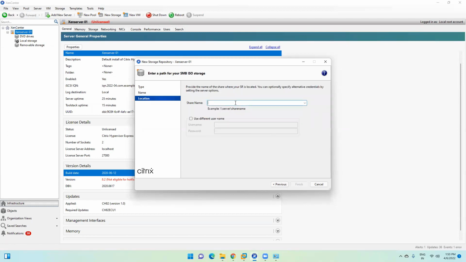And I have to enter the path, your location. It's 192.168.10 dot. I'm not going with the host name because it's my local machine where I have shared the folder, and it will not resolve the host name, because we are connecting it to our virtual server. So let me enter ISO here. Spelling is wrong.